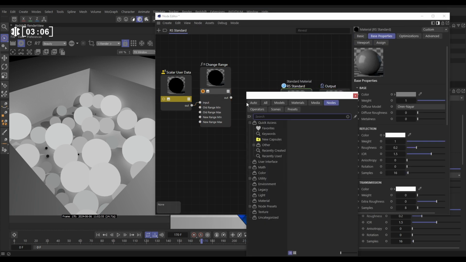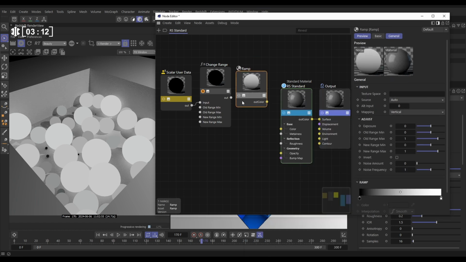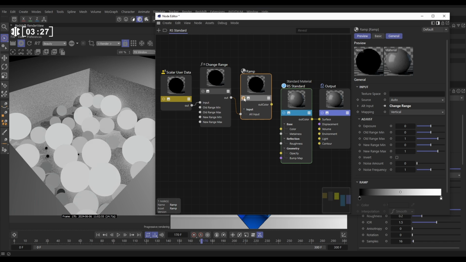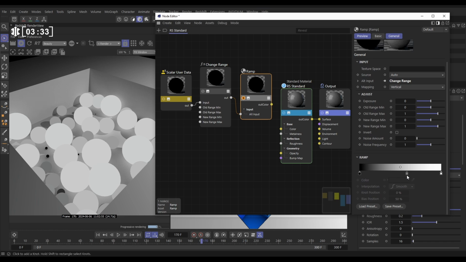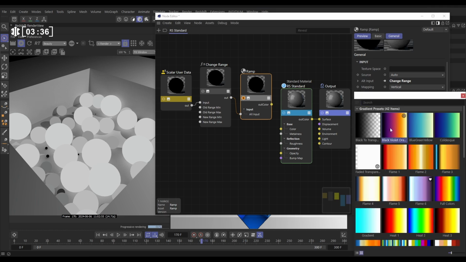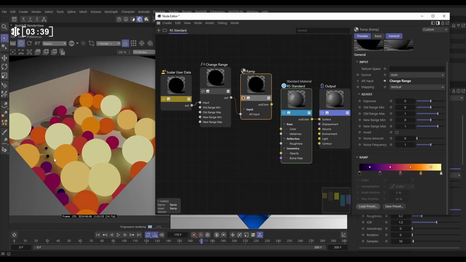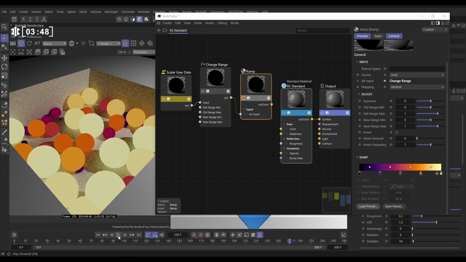So let's double click. We're going to type in ramp. Bring in our ramp, and what we want to do is feed in our change range as the starting point. And there's no inputs, so we drag it on top of the thumbnail and let go. And then in the general input, alt input, that's what we want. Now this is hooked up to our ramp. Let's solo this, because that's what we want to look at. So in our ramp settings, all we need to do is replace this default black and white ramp. Let's just do a preset, this one. Yes, and now it's working. Look, the smallest particles are this color on the ramp, largest particles are this color on the ramp, and they'll animate as they resize in our scene.